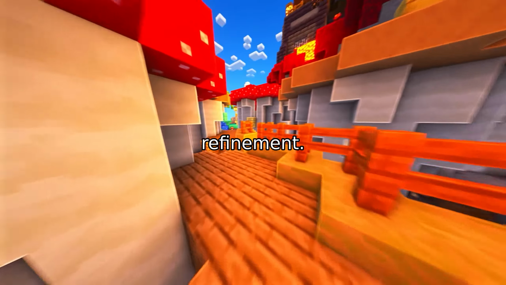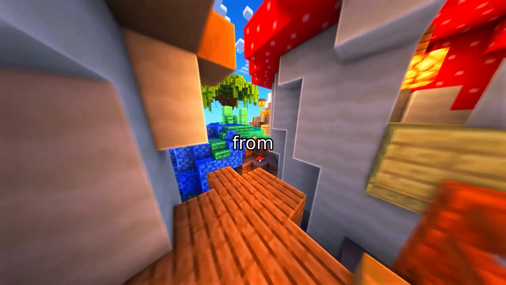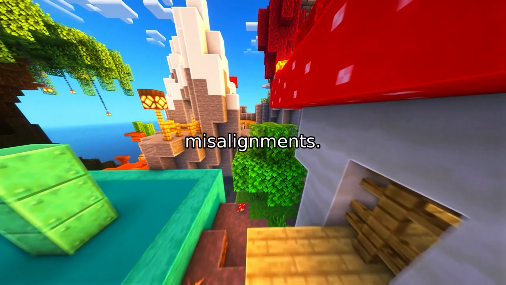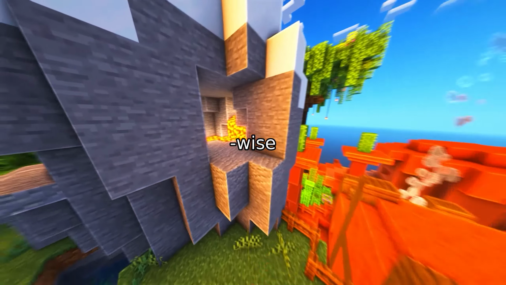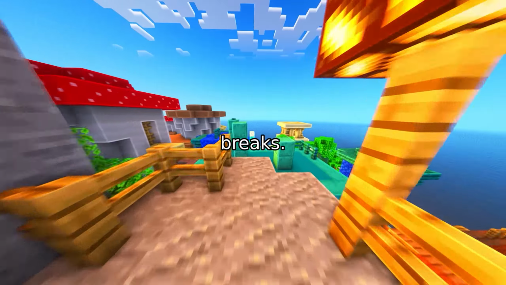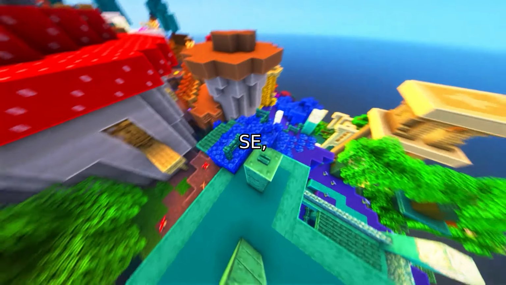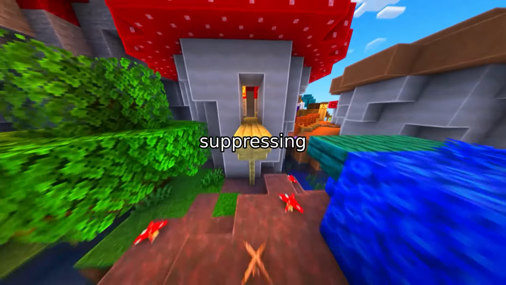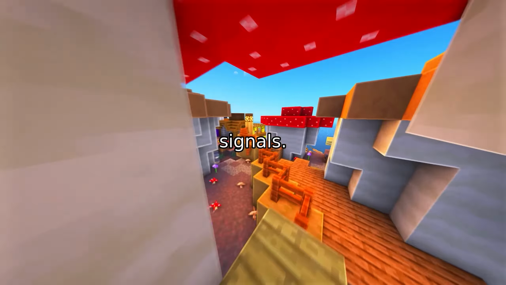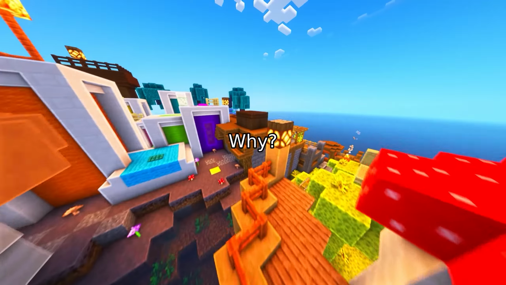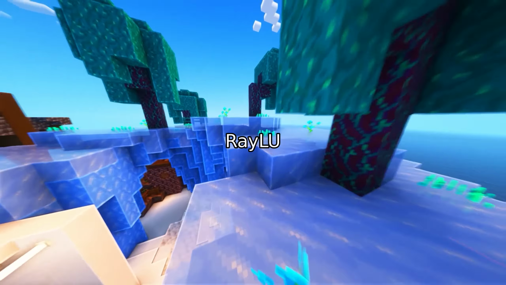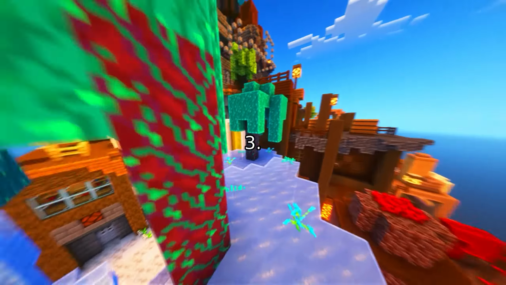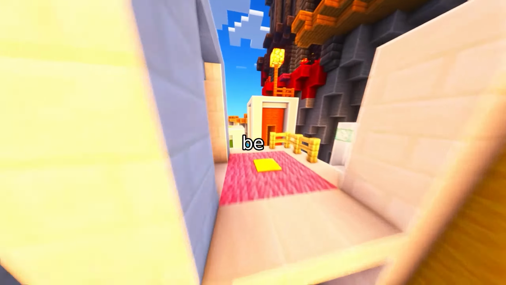Second, post-warp refinement. After warping, the features often suffer from spatial discontinuities, gaps, misalignments. So we apply a residual block with two key components: depth-wise separable convolutions to repair spatial breaks. Squeeze-and-excitation, SE, blocks to recalibrate channel importance, suppressing noise, enhancing meaningful signals. No batch norm. Why? Because it disrupts motion statistics. We use GELU instead of ReLU to match the activation behavior of DINOv3. Now the features are ready to be injected.